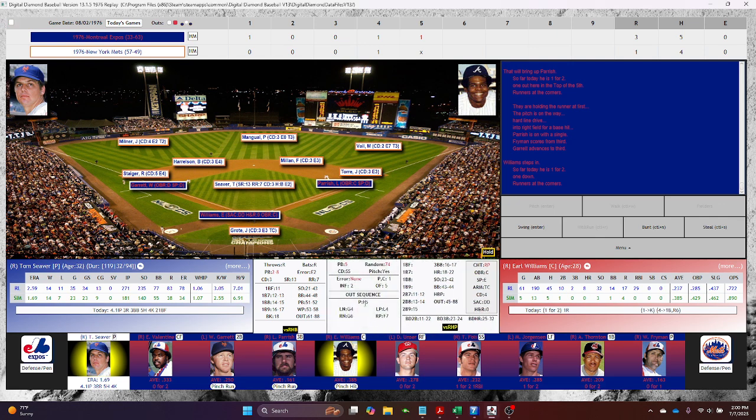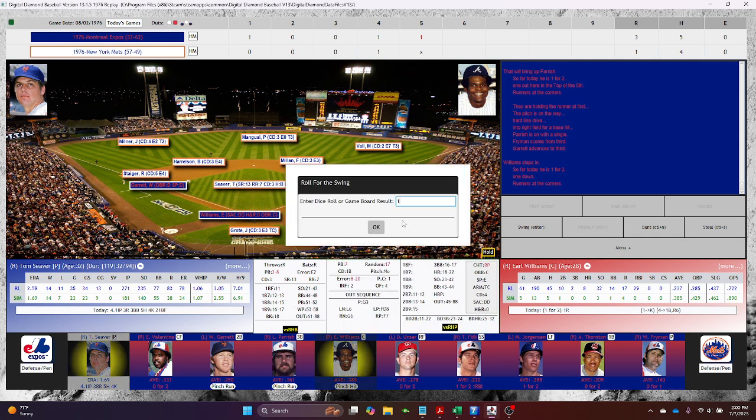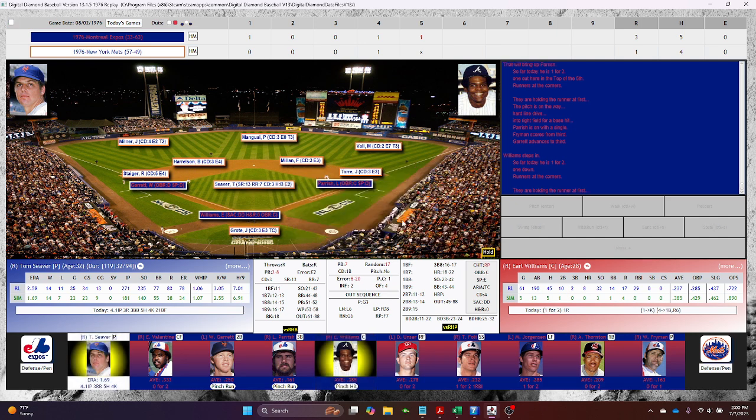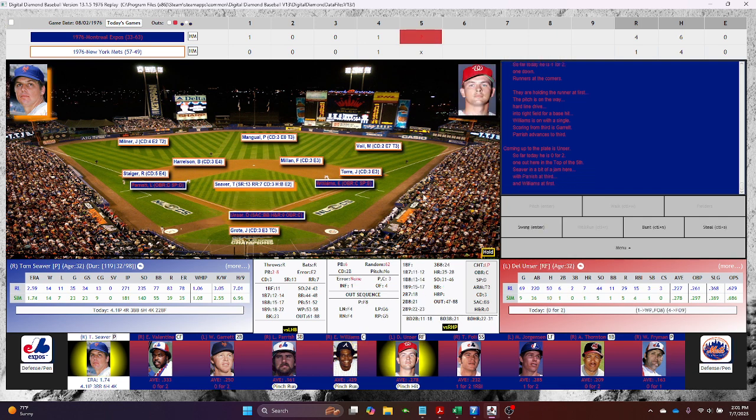Here's the pitch to Williams off of Seaver's card. 17 is going to be a base hit to right field. It's going to score Garrett. Parrish goes to 3rd. Just like that, the Expos have opened up a 4-1 lead here in the top of the 5th. Seaver not looking as sharp as today.